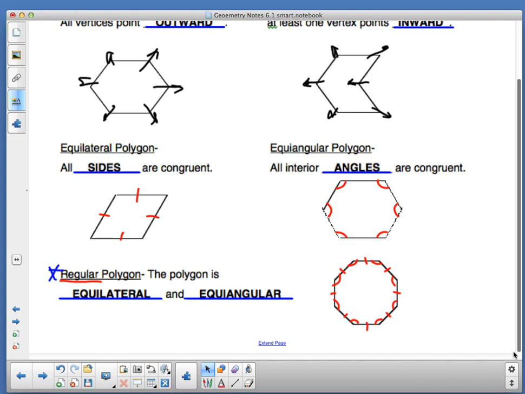Okay, so you've seen people talk about regular polygons. There's a lot of properties that we're going to study with regular polygons. But keep in mind, it's regular. If I tell you it's a regular polygon, all the sides are the same measure, all the interior angles are the same measure, and therefore, since all the interior angles are the same measure, the exteriors are as well.